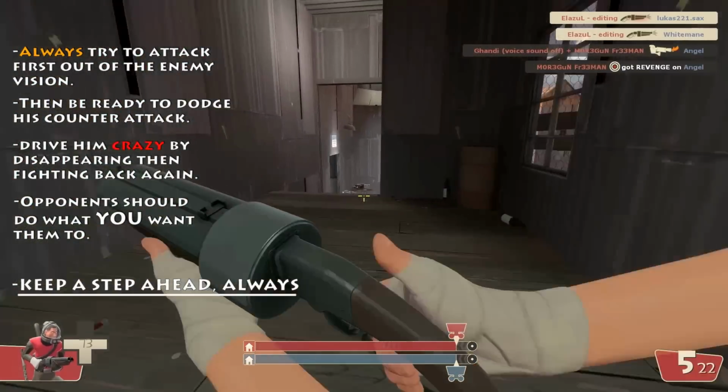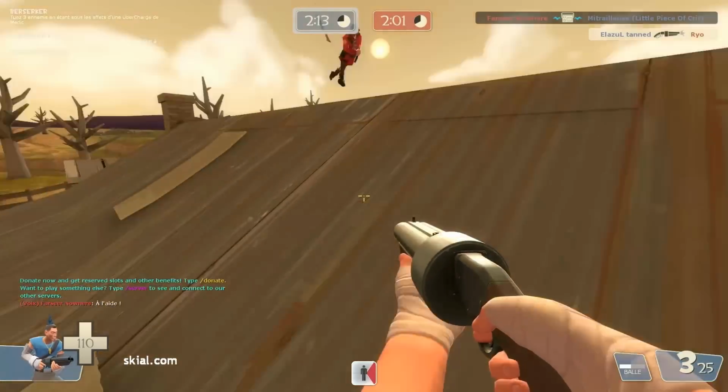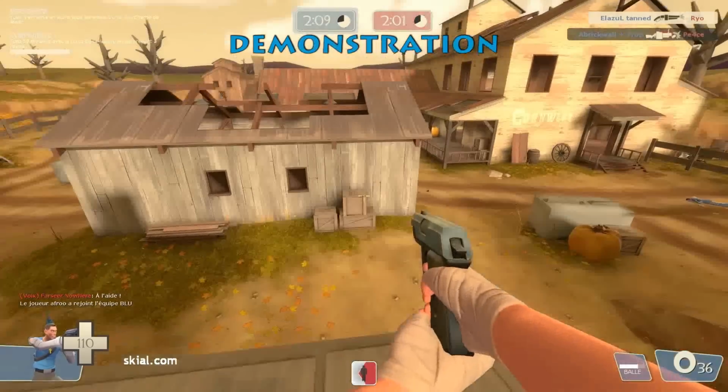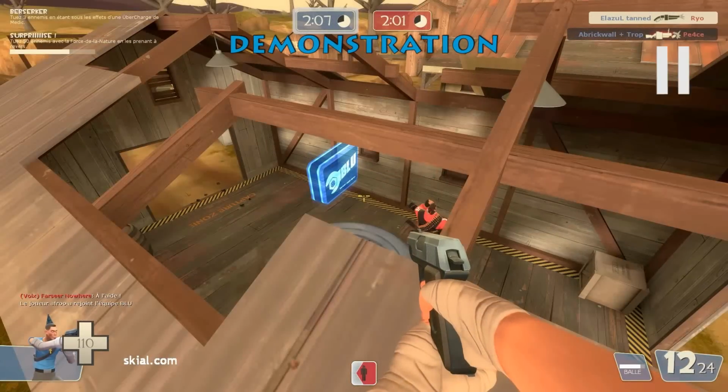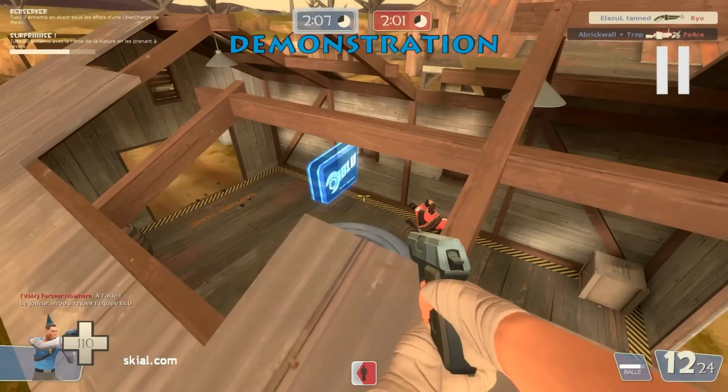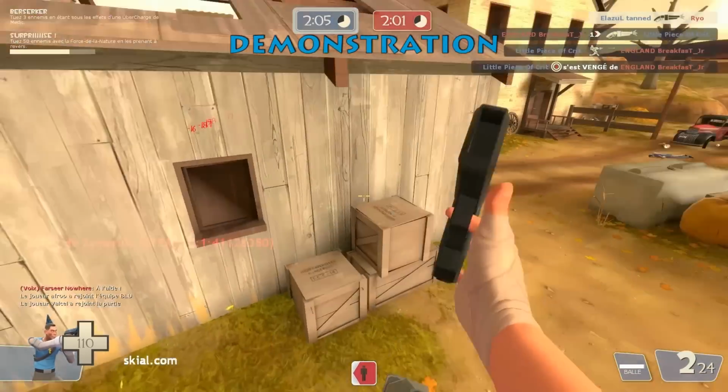I'm going to demonstrate this in a battle against a heavy that thinks he's safe from me because he's got his back on the wall. My first attack will notice him of my presence on the roof, but because he has no idea I'm going to do it, I keep firing until he actually fires back. Now he knows where I am.